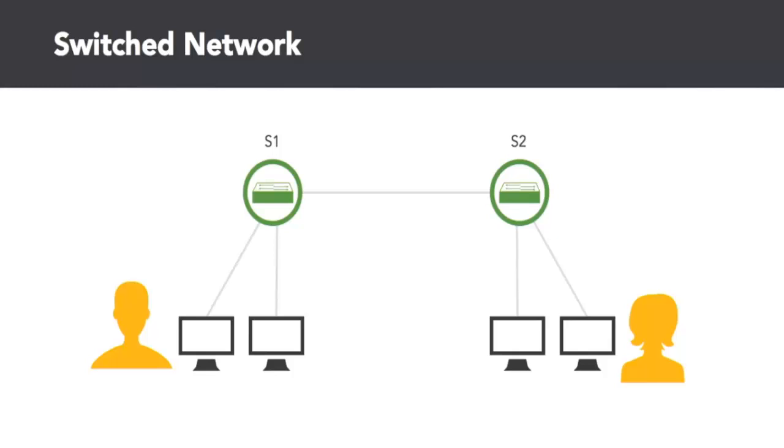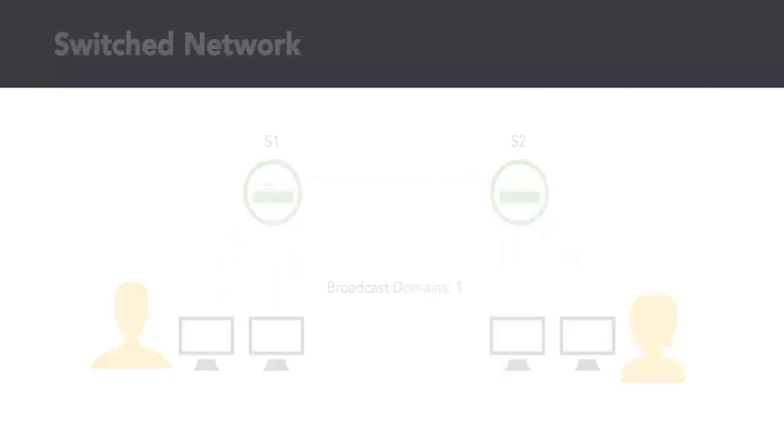So if we don't have routers and we have switches where microsegmentation, as Cisco likes to call it, means every host is on a switch port, we can see here that Bob is sending out a broadcast. This is transmitted out all ports on a switch by default. So we can see that this is one big broadcast domain, but this is the function of a switch. We don't break up broadcast domains by default. We do break up collision domains.